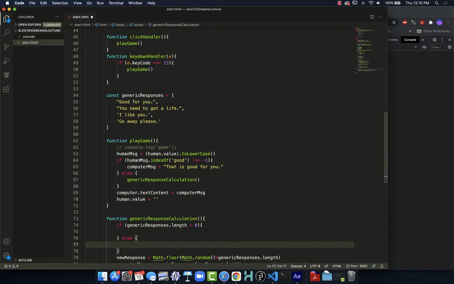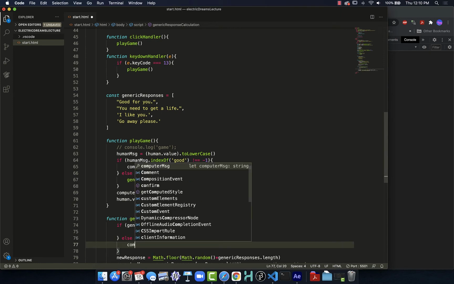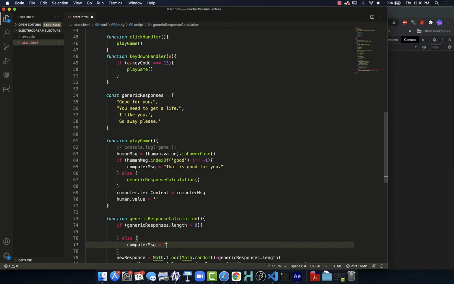Else, what we're going to do is say computer message is going to be equal to, I do not like you. I am done. Please leave. So yeah, our computer is less than nice. Now we're going to look at a few other kind of gimmicky things that we can do with it, where we can make our page go to a new URL or something like that, so we can have some fun with it. But in the meantime, we'll just let it become that.